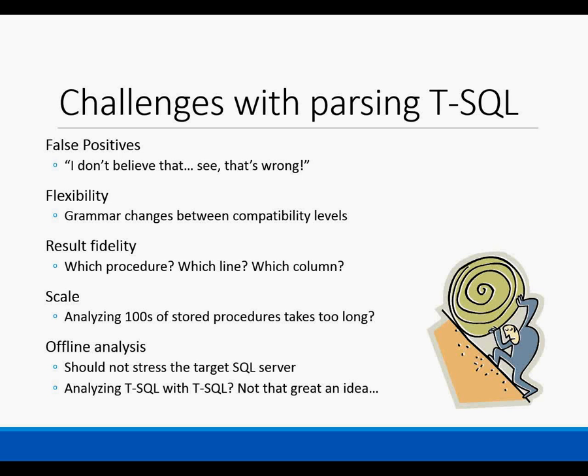The third challenge which you traditionally find with the string manipulation technique is that it's hard to report back the exact line number and column number. What you would probably end up with is an offset, because that's what a char index reports. A programmer would obviously want to know which line of code has the problem. So fidelity of the result is absolutely important, and that's a challenge we have to consider. And as I spoke earlier, there's scale: let's say you have thousands of stored procedures in your code base. How can you do this kind of analysis efficiently?